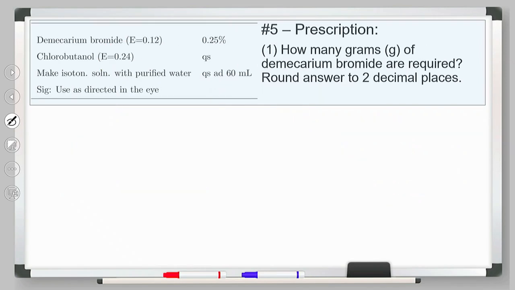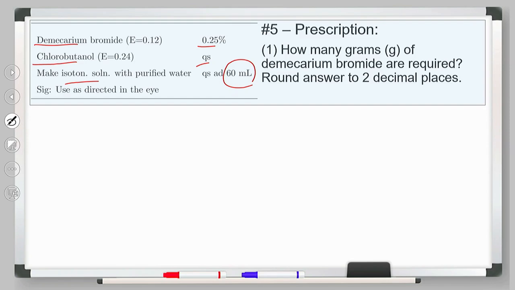All right. Now, let's do the same thing, but using the sodium chloride equivalent method. But we're still trying to do the same thing. We're going to have an active drug, okay? In this case, the dimethylbarium bromide. That's our active drug at the concentration we need therapeutically. So that's how much drug we have to have in our solution. But that may not be isotonic. So let's use our essentially preservative chlorbutanol as our tonicity adjuster and add whatever amount we need so that we make an isotonic solution with a final volume of 60 milliliters.